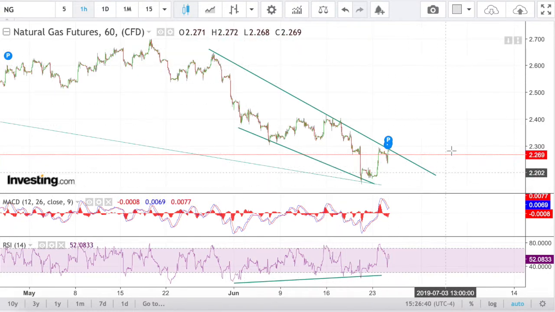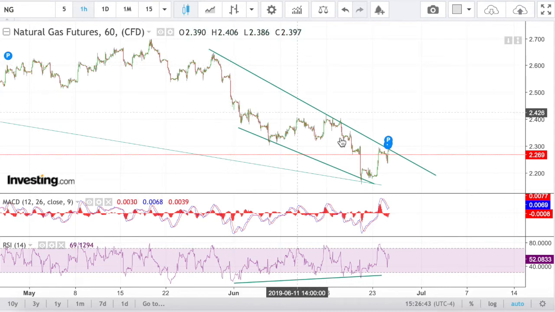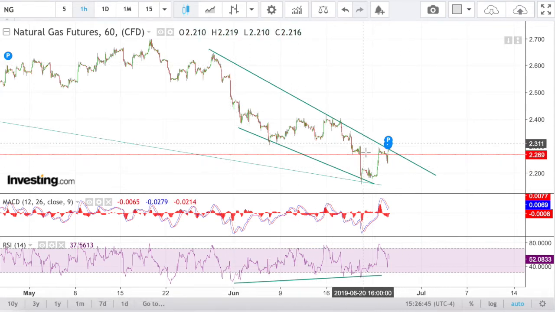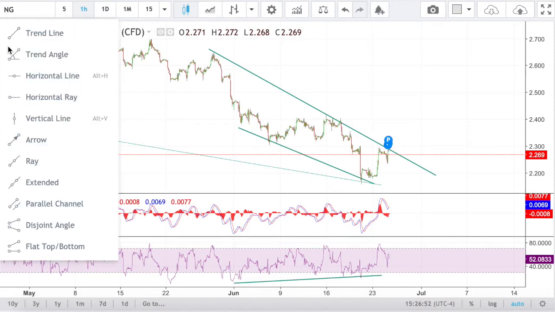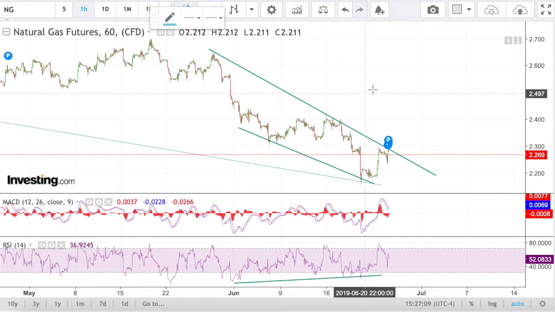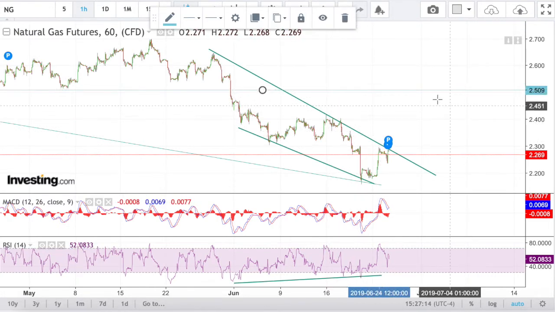So again, I want to emphasize that we have this downtrend line, and that this setup is only active if we break the downtrend line. My preferred scenario for this is that in the next few days, maybe we undercut these lows slightly, and then we push on higher all the way up to the 2.5 level that we broke last week or a couple weeks ago, and that would be my ideal target.